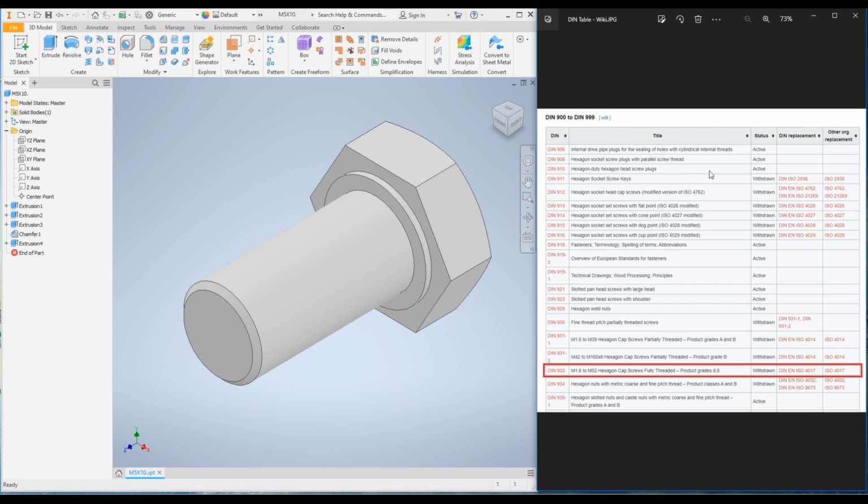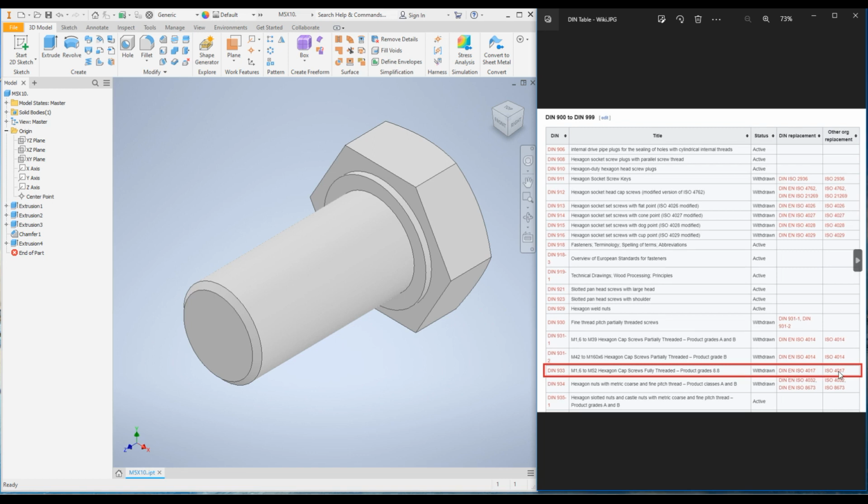I have another table here that is taken from Wikipedia. You can see DIN 933 standards M1.6 to M52. M means metric, hexagonal cap screw, fully threaded. And currently this standard is withdrawn. That means DIN 933 is not being updated at the moment.